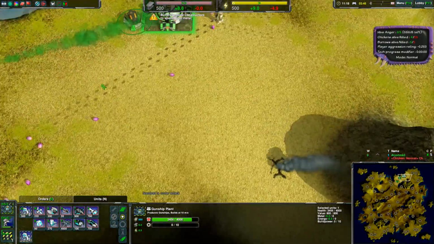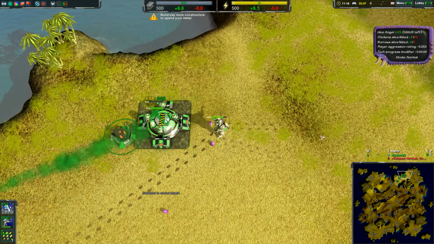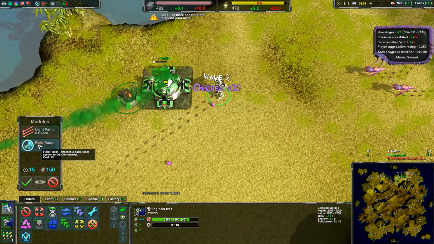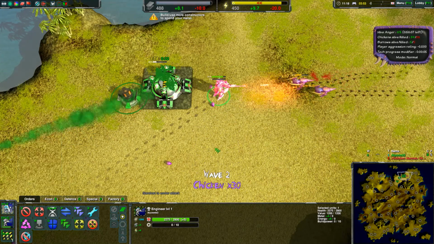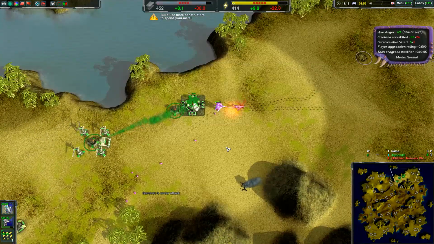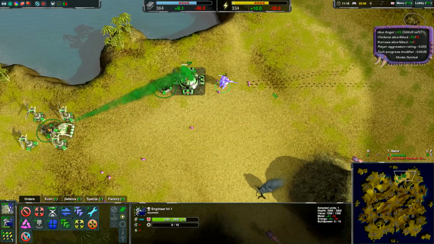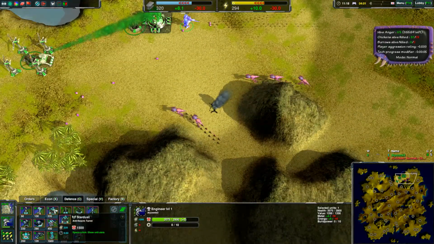Let's actually start building. Give me 5 gunship builder units, please. And I'll also boost my commander. My first upgrade gives me radar and a light particle beam as my weapon system. And we got a nest over here we must have. Because as soon as the wave spawned, we had a lot of enemies just suddenly pop in.